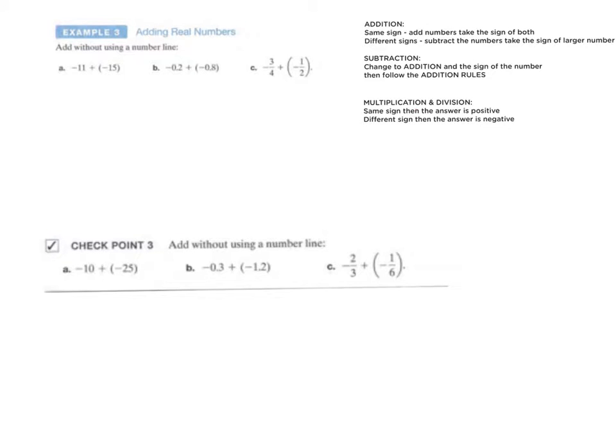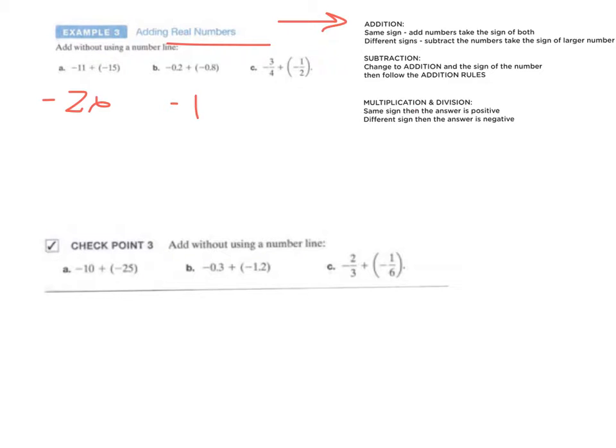To do adding real numbers, you're basically just using your calculator, but I've put the rules over here to the side so you can tell exactly what the rules are if you're going to do it by hand. But in this case, we have two negative numbers. My answer is going to be negative, and when I add, I get negative 26. And if I take the next two and add them, because they're both negative, I get a 1, but it happens to be a negative.